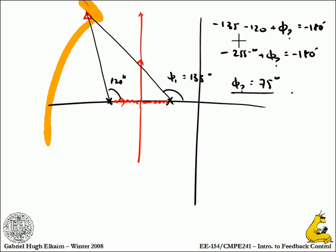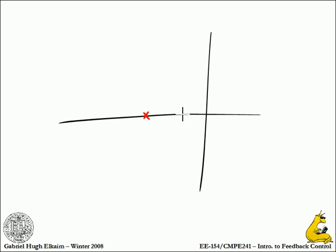There we go. Intermediate step was wrong. Okay. So this says I need to add 75 degrees of phase to get myself on that root locus. Now, here's where life gets super cool. All right. I've got my original. Let's ignore these two for now.